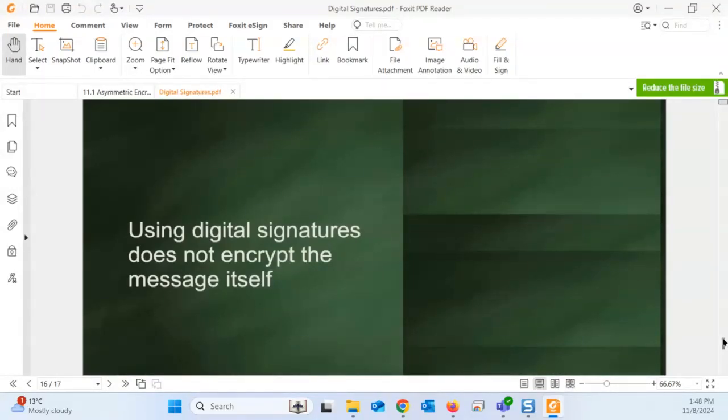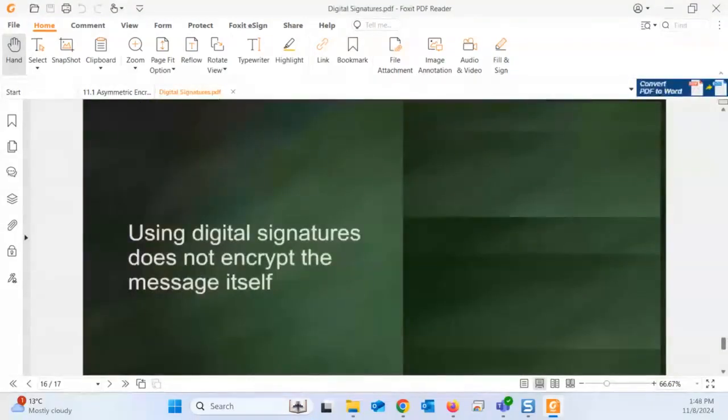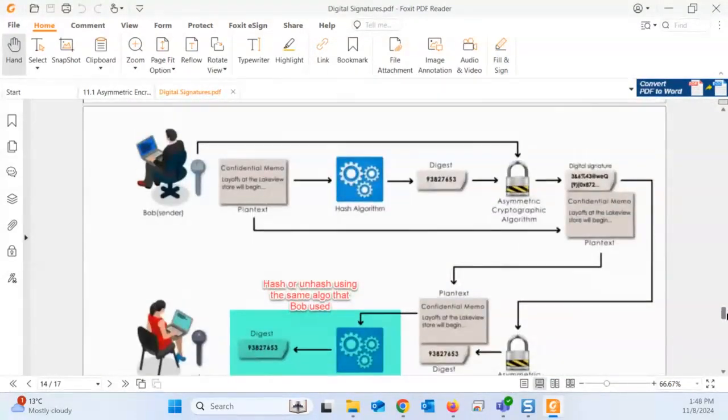So you will need to actually remember this entire diagram, the last diagram. At what stage what is happening? The digest is getting generated. The digital signatures are generated based on the digest, and then when it comes to the receiving end, it is held in two ways. The digest itself will be held, and the message hash will be generated, and that's how they verify.